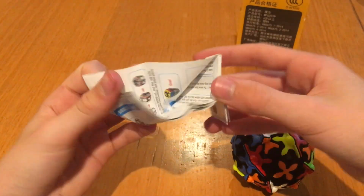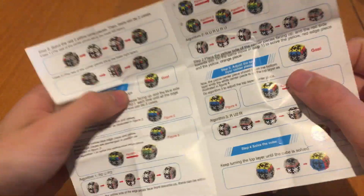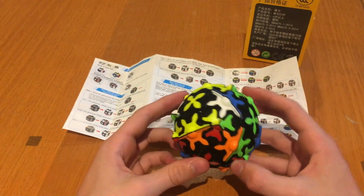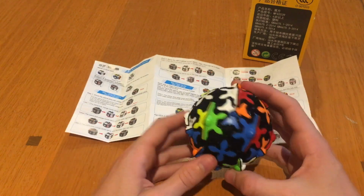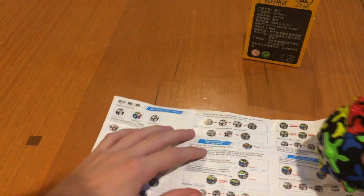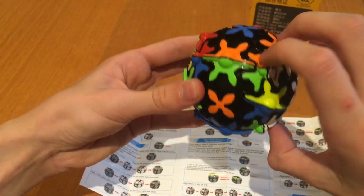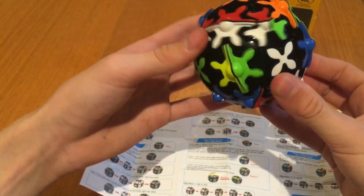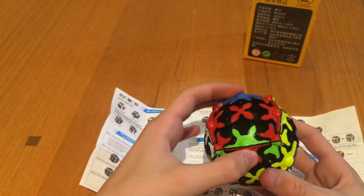Okay, just realized that there are instructions in this one again, so... That's nice. Okay, so maybe we can learn from this. Okay, so it did seem like the first step was to get the corners good. But now there are a few algorithms you need to sort of know to solve these edge pieces around the place. Okay, so... R2 means R2, R2. Then we've got a U2, R2, R2. And that solves these two.